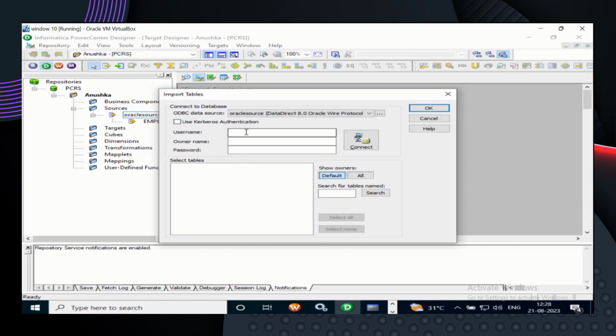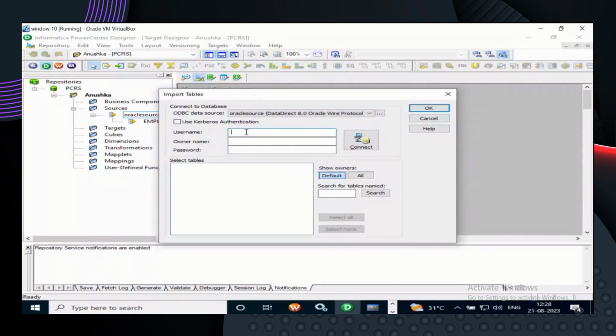Now, mark these words, whatever I am saying, the statement. Since I am working in the same schema, that means since I am transferring the data from one table to another table under the same user, that is HR, I am not shifting from one user to the other user.